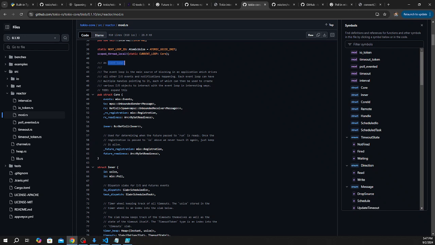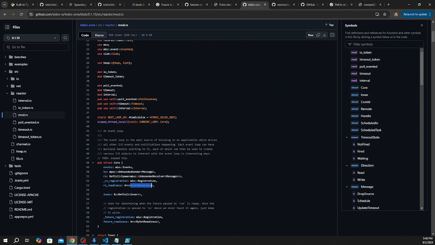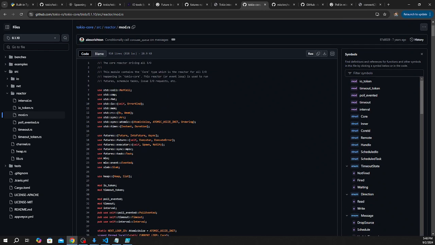Each event loop can have multiple handles pointing to it, each of which can then be used to create various IO objects with the event loop in interesting ways. So we are keeping Mio events here, and the mpsc transmitter and receiver, and registration and readiness. Yeah, MySetReadiness is here. Where is this set readiness coming from?